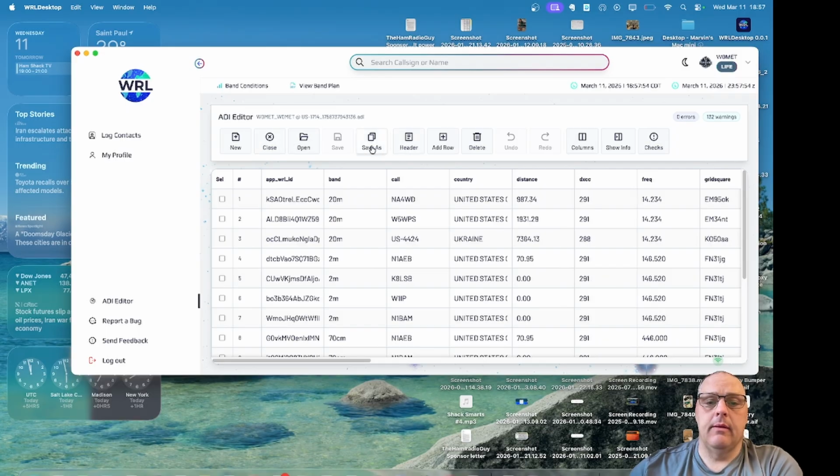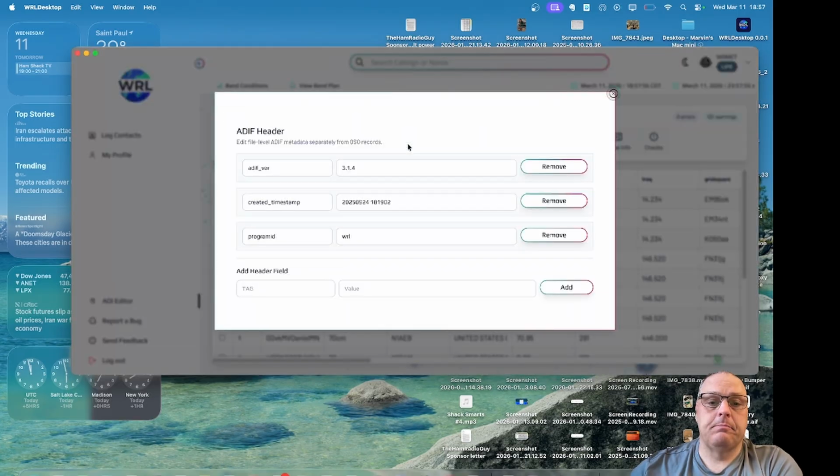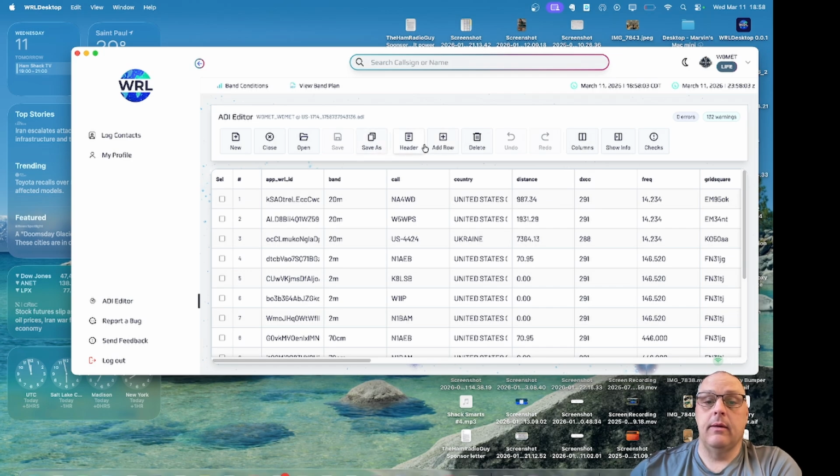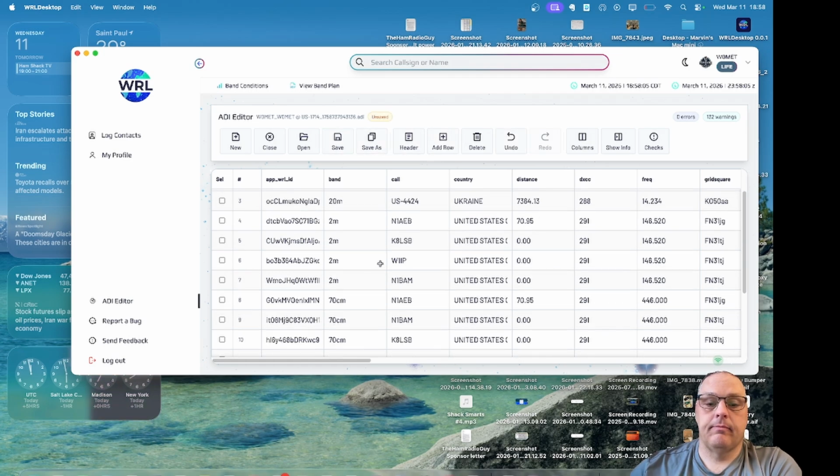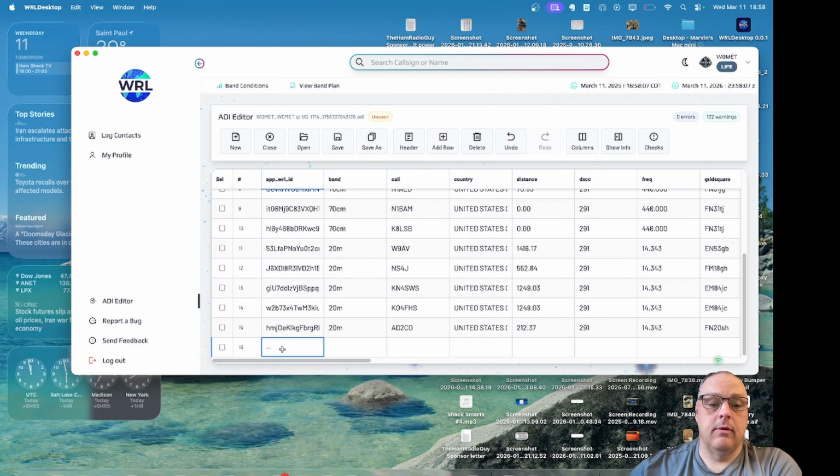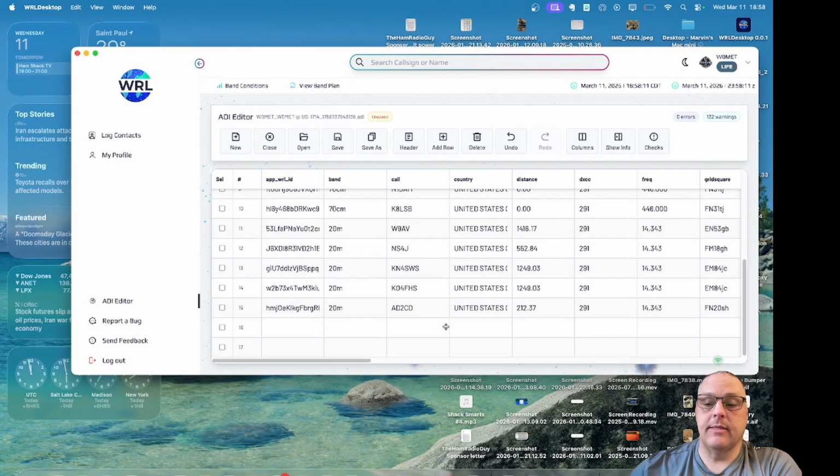We can hit a header. So we can put some information in there. Seems like it's proper information for headers. We can add a row maybe. Oh, there we go. Add a row there. Add another row. And we had 17 there. That's farther we can go down. Okay. We can maybe go in here and delete these two rows.